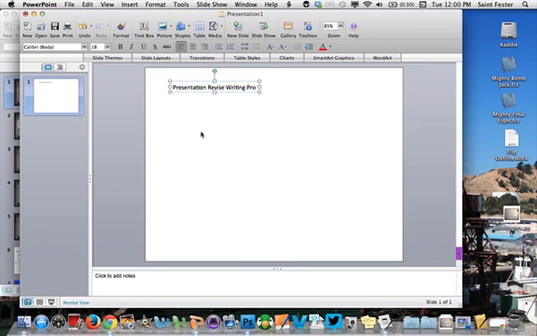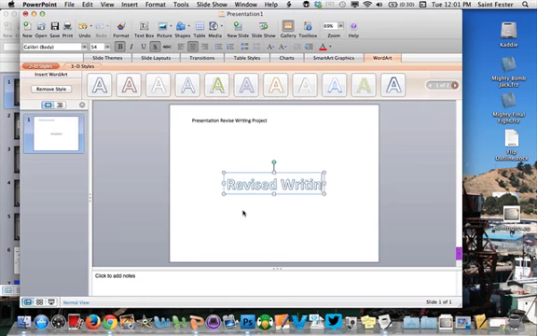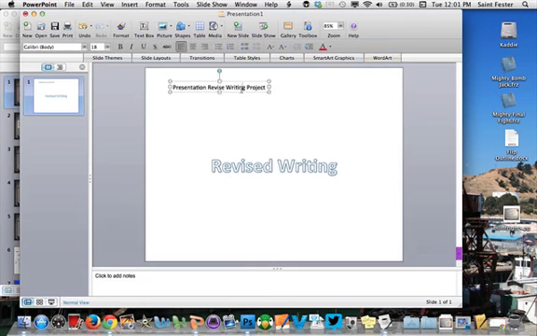Like that. You can also, if you want to, go to everybody's favorite, which is word art, and insert some word art. So these are just some ways of inserting writing, which is probably nothing new to most of you. So I'm going to delete that. I'm going to go with this because I kind of like it a little bit more.